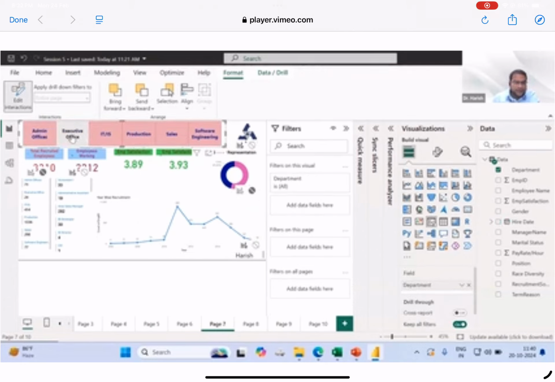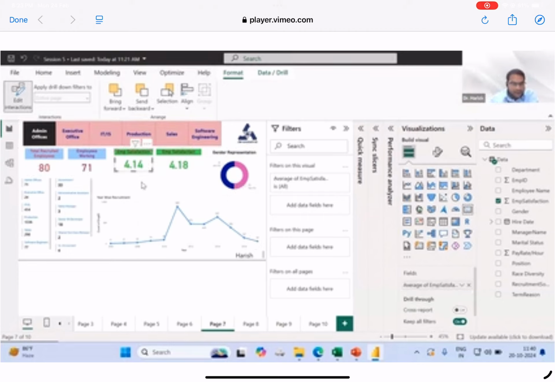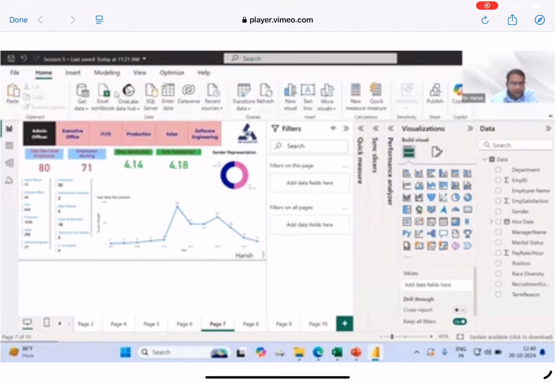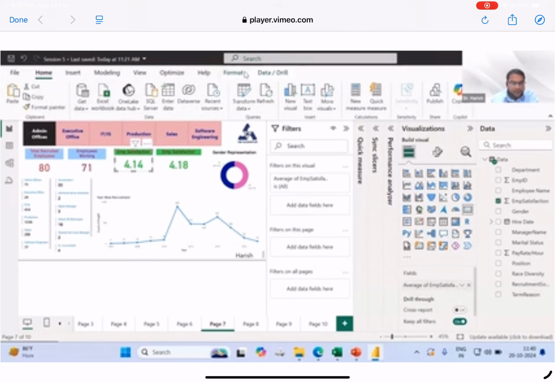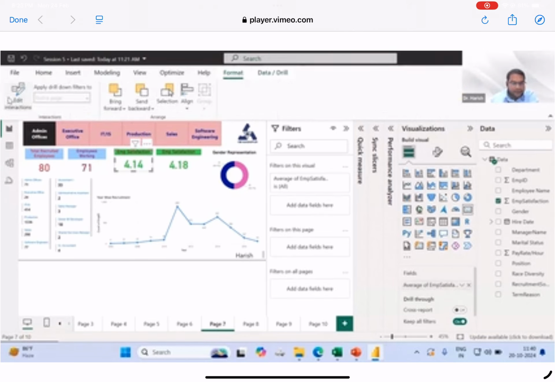I'm not sure why it is getting changed, but the concept here of this edit interaction is to stop the filter condition on a particular visual, right? So let's say if I click on this, let me hit that one. It is not applicable, right? And clicking on this format, edit interaction.